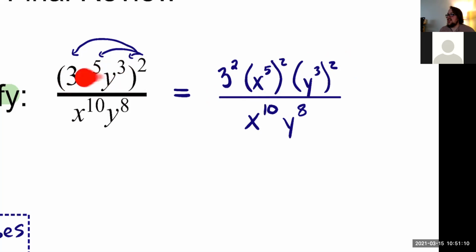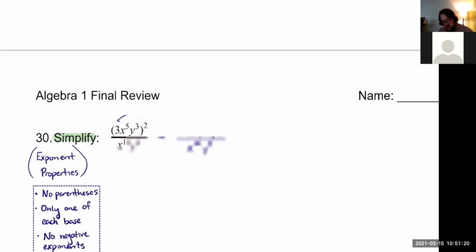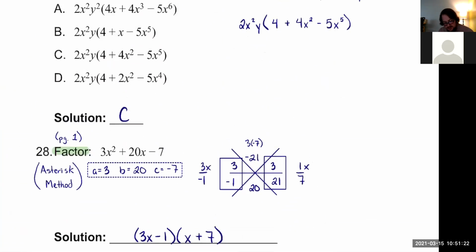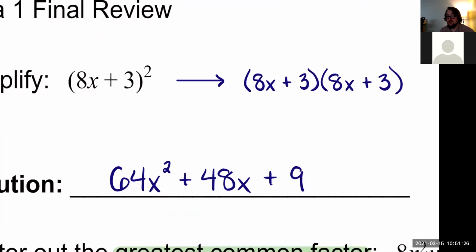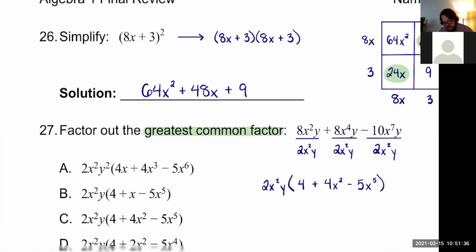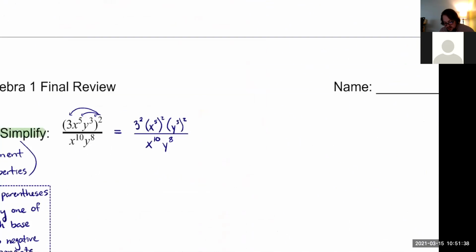I could not have done that with any addition or subtraction inside there, because that would have been a binomial or trinomial. Let's say there is a subtraction in there. How would you still do that? Good question. If there was some sort of addition or subtraction in there, that's where we have to go through this process. So instead of distributing the exponent, you have to write out that base however many times the exponent tells you to. So it changes kind of how you're using multiplication.